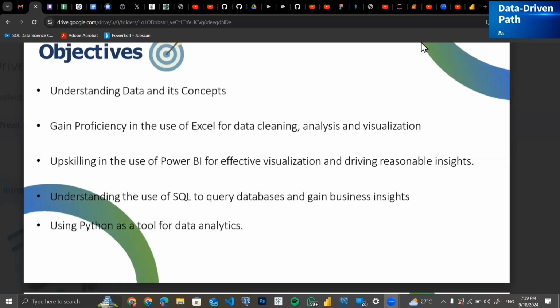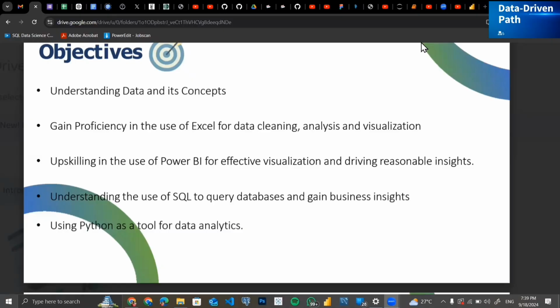Many of us don't know Power BI at all. Just a few of us probably know a bit of Power BI. But then you'd see visualization in Excel and then you see visualization in Power BI again. Why? When we get there, we would see the difference and we would see why Power BI is preferable when you're talking about visualization.